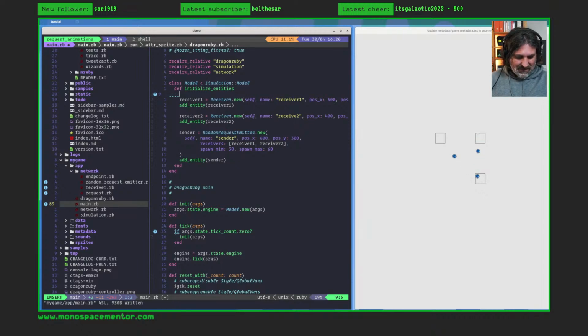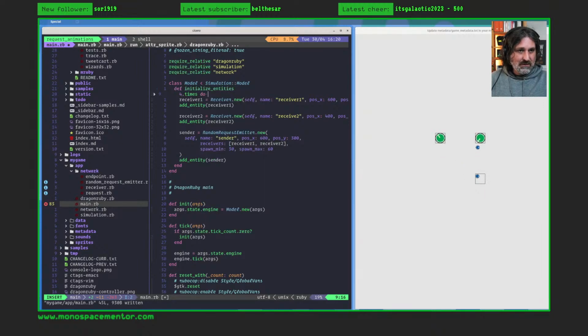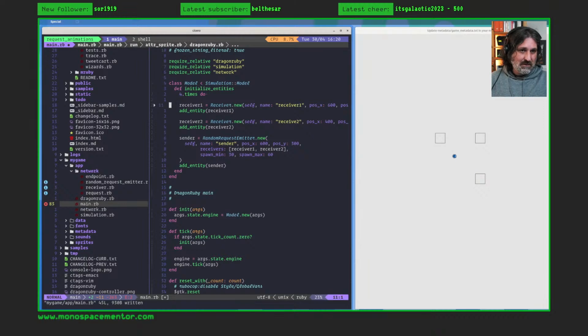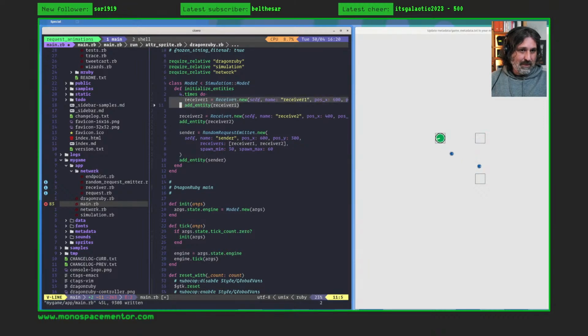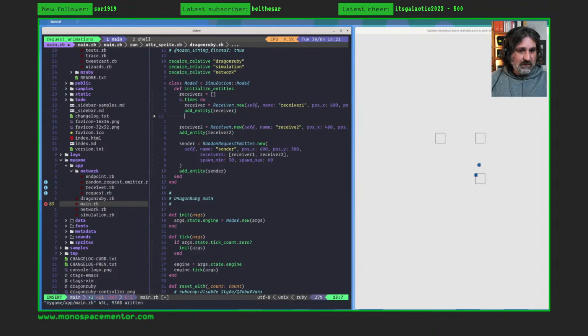So let's do something like receivers equals empty array. 4 times do receiver is, we'll add that entity to the model, and we'll also add it to our receivers list.